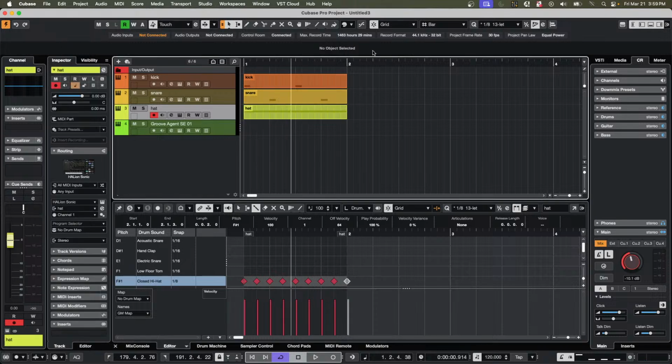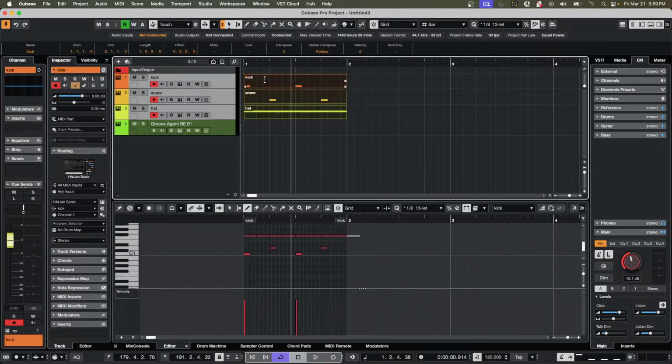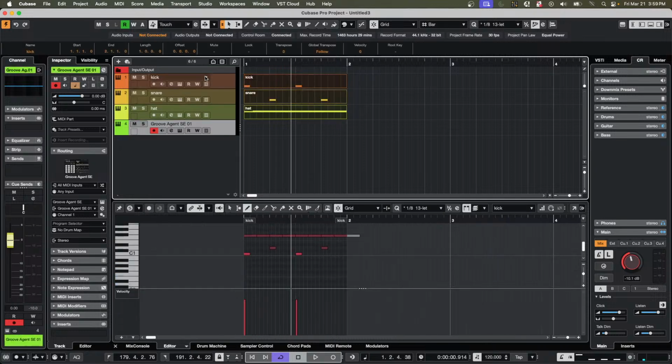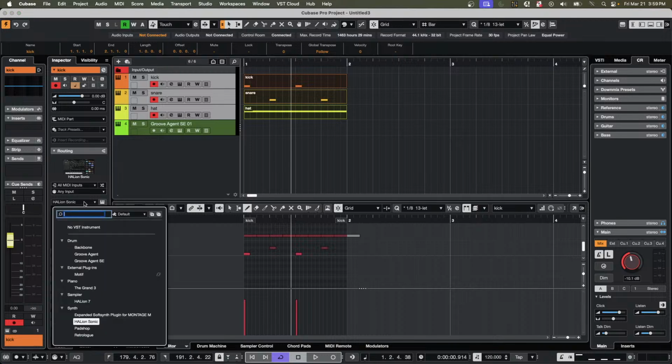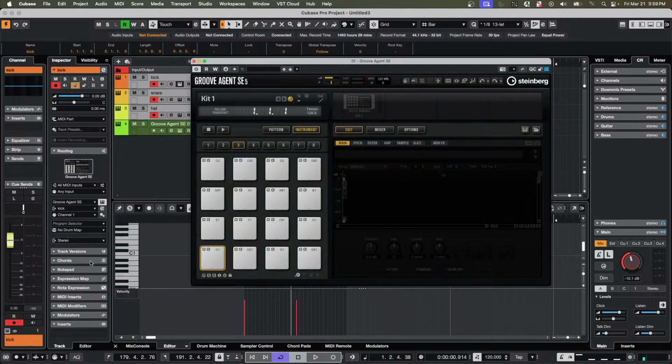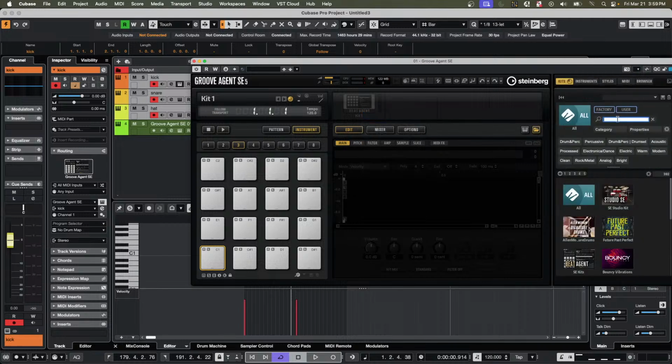Okay, so we want to be able to route these particular tracks all to this instance of Groove Agent. So let's see if they're instrument tracks, and if we could just route these now to Groove Agent SE. Let me just load up the kit here.